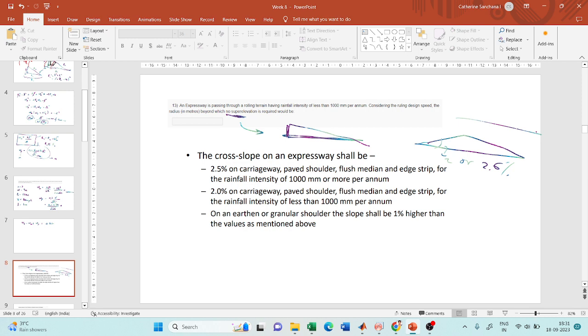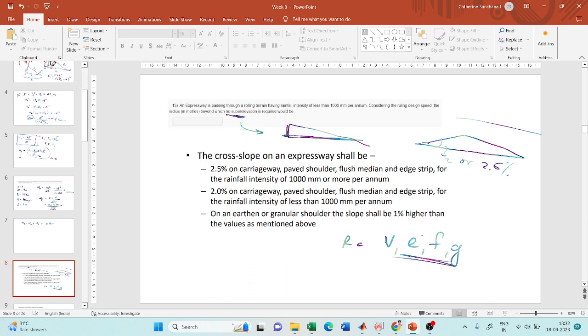Now, since they have mentioned that no super elevation is required, and just now I told you that even if they mention it like that, you should provide a super elevation of gradient equal to its camber, right? So for this road, you need to know its camber to find out the radius. So the radius depends on speed, super elevation, friction and acceleration due to gravity, right? So the formula depends on all these.